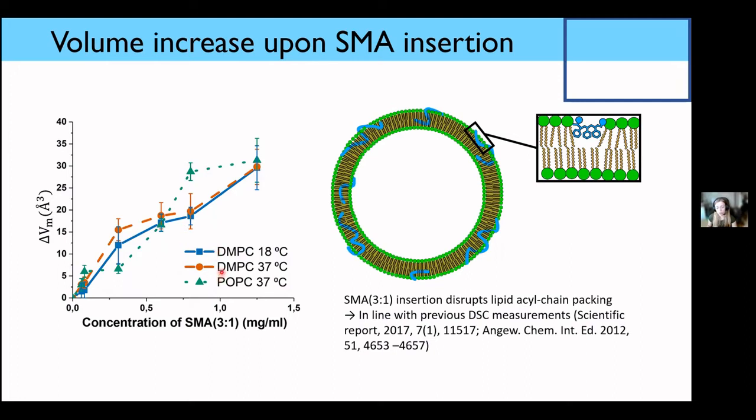Likely, this increased volume is again due to the defects, or due to the lipids being affected by the inserted styrene units, so that this creates packing deficiencies in the lipid bilayer. It might also support the previous calorimetry measurements that have been done, showing this very broad phase transition of the nanodiscs, since this increased volume effect also persists in the resultant solubilized nanodiscs.